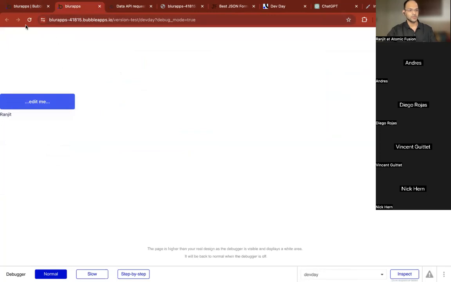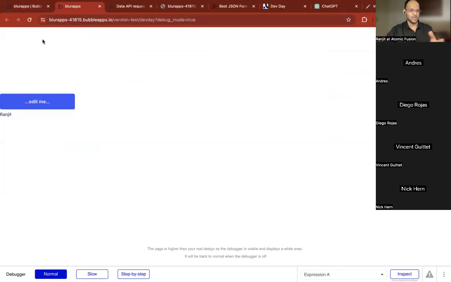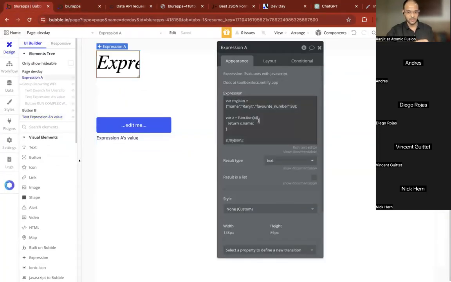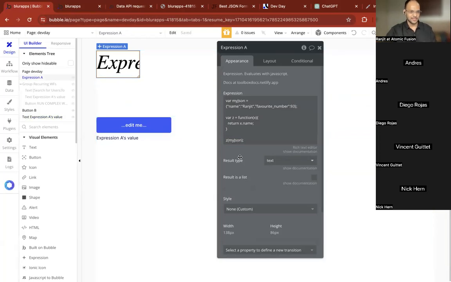All right, so there it is. So basically what this has done is, well, it doesn't look like much here, but essentially it's this expression, so a script this small has actually pulled out one of the values that I need from a JSON string. So imagine this JSON string coming from a dynamic source like an API result or something like that, and then you can actually pull out the values with this expression element without having to use a plugin and stuff like that. So that's where I use this the most.